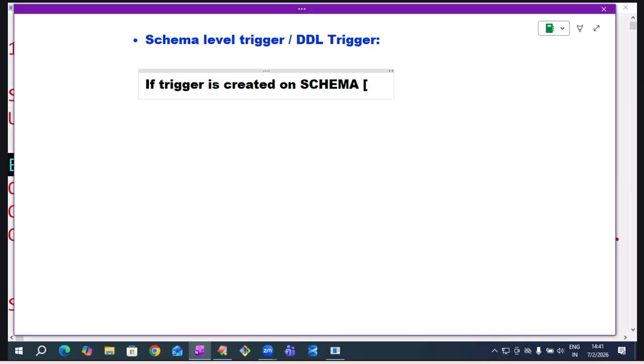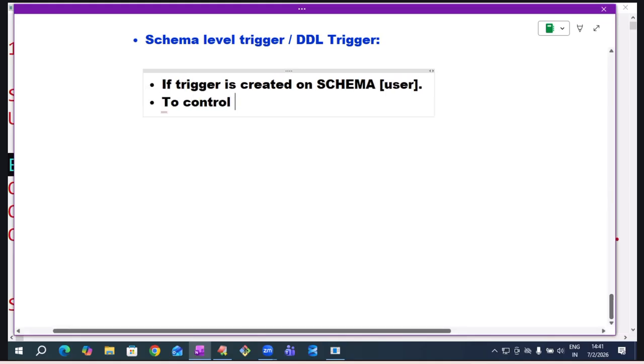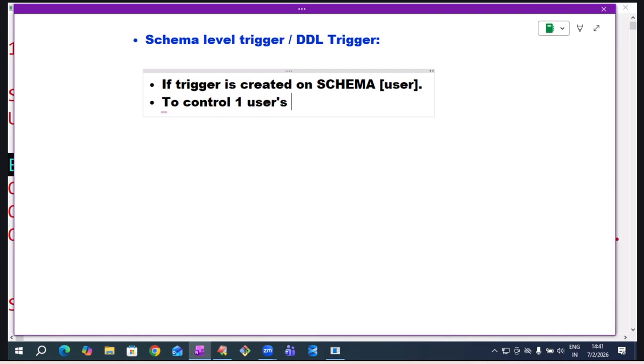Schema means user. You already know this one. Many times I told this part. How to define it? What is the purpose of it? The purpose is to control one user's DDL actions. To control one user's DDL actions, we define it.